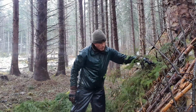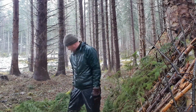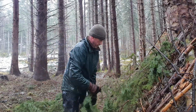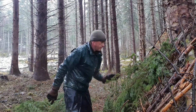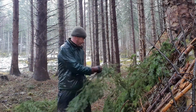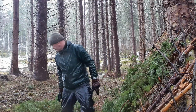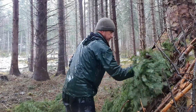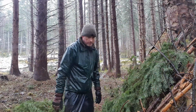So I'm just trying to make it look as stealthy as possible, so you can't really see it from a lot of areas. I said it doesn't need to be waterproof tonight, because I'm going to be sleeping underneath the tarp. Okay, so I'll hook up with you once I've got everything on.